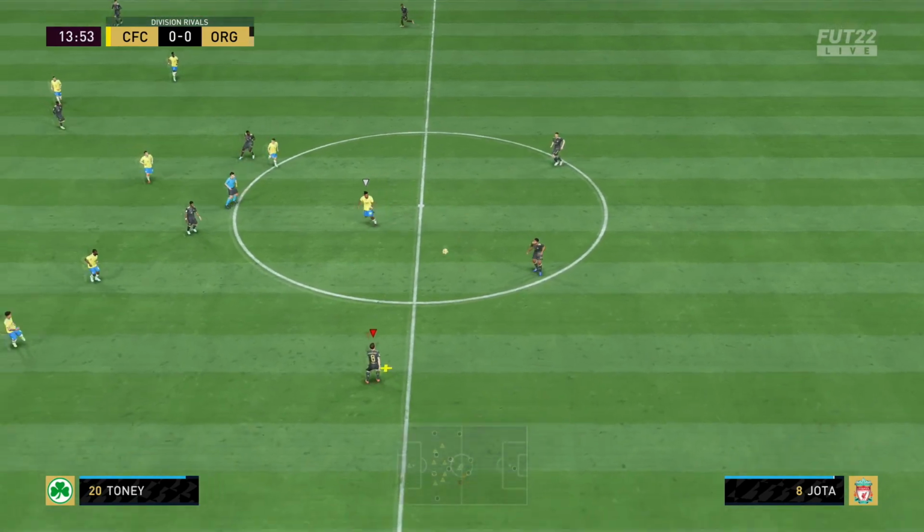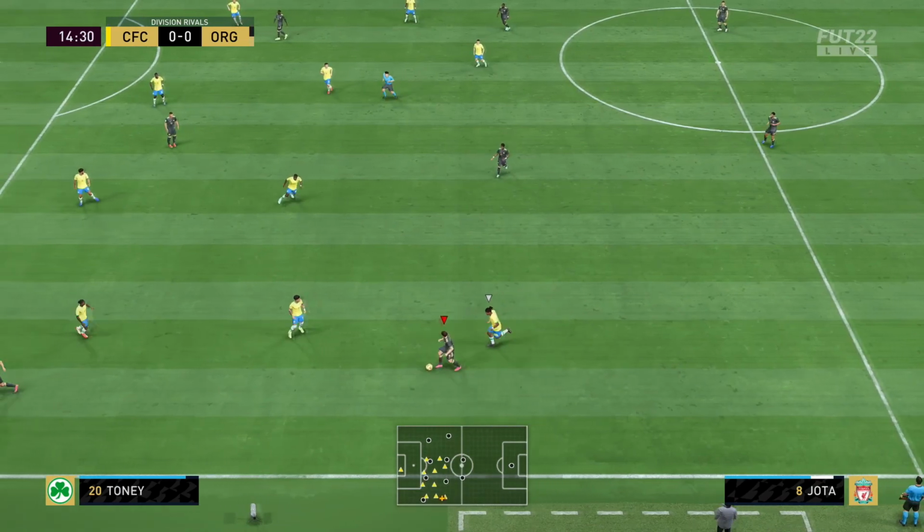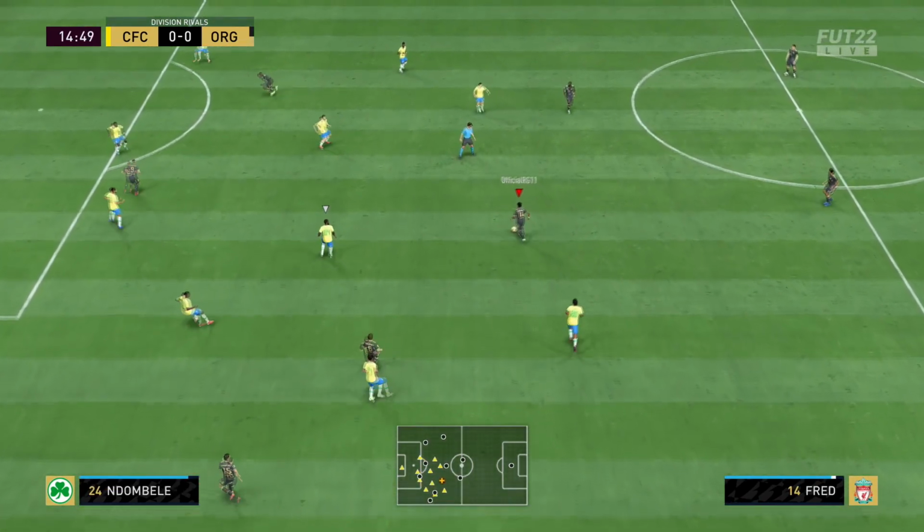You can see how from all of these options, we're taking it short from the goal kicks, and we're able to just pass the ball around, maintain possession and maintain our attacks and work our way up the field slowly.